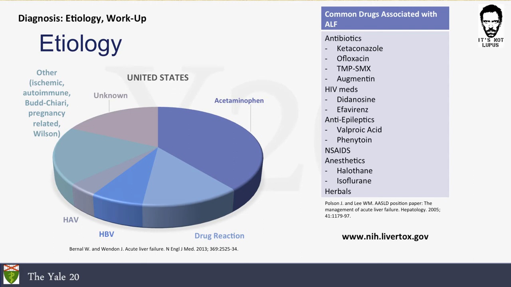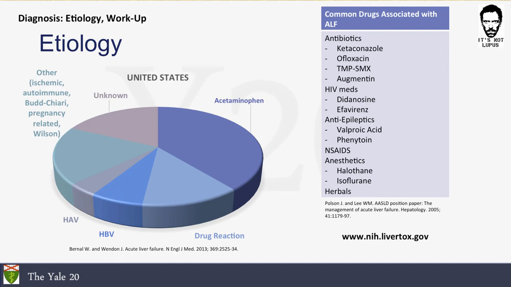There are many other drugs that are known to be hepatotoxic and can cause drug-induced liver injury that can progress to ALF. In this table, we can see that antibiotics, NSAIDs, and antiepileptics are commonly implicated. Most reactions occur within 6 months of initiating the drug. There are many other drugs that are associated with liver toxicity, and these can be checked at the NIH website for drug-induced liver injury.